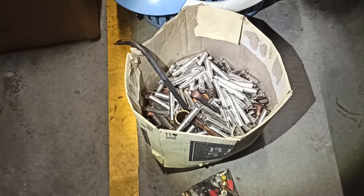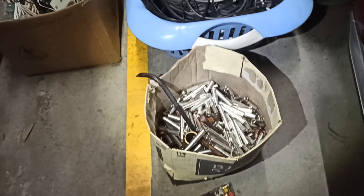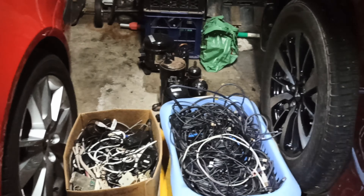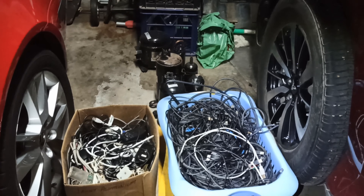As for that stuff there, I think there's about eight kilos there if I remember rightly — that's what I weighed it out at. Ten dollars fifty a kilo, so it's going to be about eighty dollars. This is only going to be about a hundred dollar load, but that's better than a no dollar load. I'll get it packed into the car and I'll talk to you in a few minutes with the prices that we got.